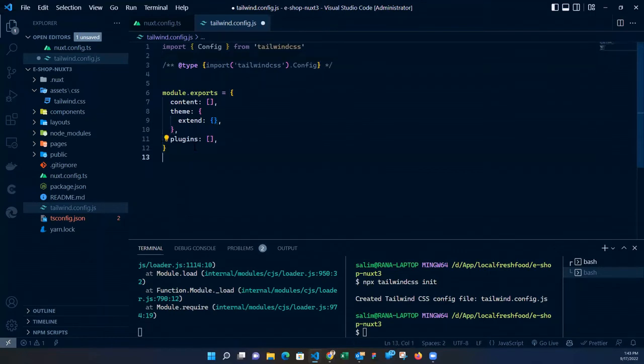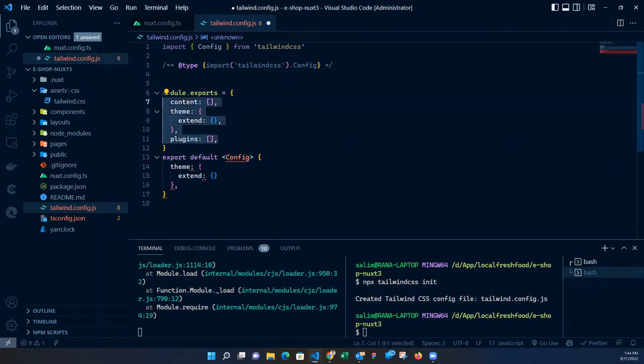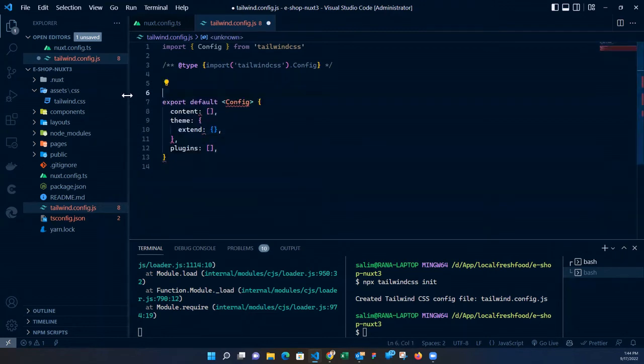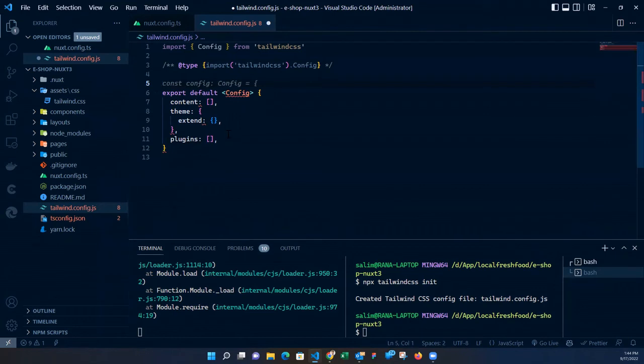So instead of this, we will write this, and we are going to need these things. I haven't deleted it. We will paste here. Now we can delete this part.